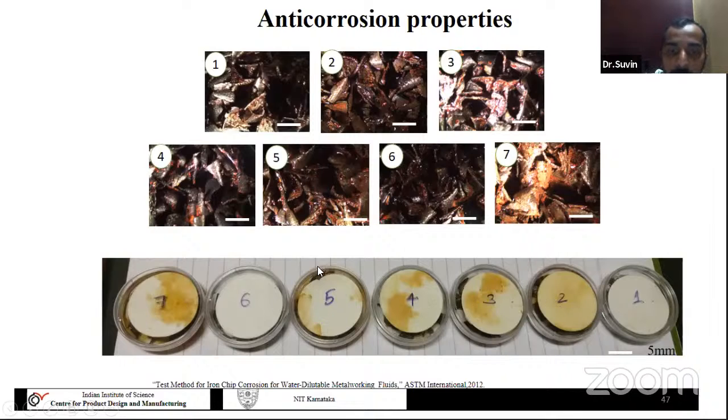1, 2, 3, 4, and 5 are commercial based cutting fluid. The sixth one is GCF and the seventh one is control. That usually will take the water. The water we use for the preparation of this lubricant, the same water will be used as a sample just to see how the corrosion aspect is. So you can see the corrosion effect there.